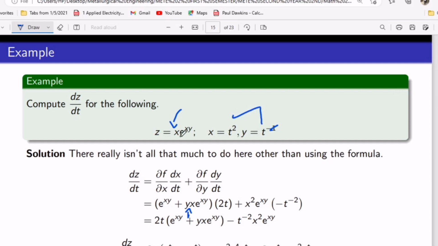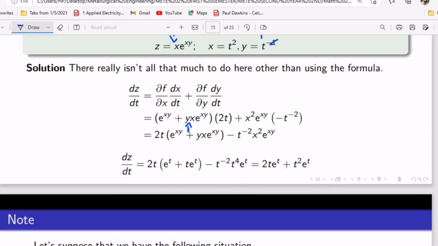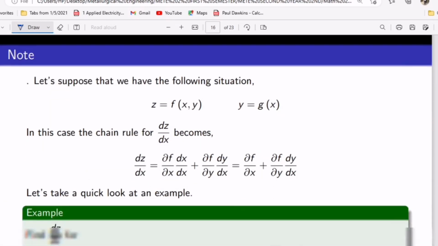Then you take the formula and partially differentiate this with respect to x, then you do dx over dt. Partially differentiate it with respect to y, and we do dy over dt. In this case, the variables can change. This can be maybe x and z. That means they're going to give you x is equal to this and z is equal to that. So when you are solving that, you need to know how to input that when the variables change. So at the end, you're going to get this. It's very simple.